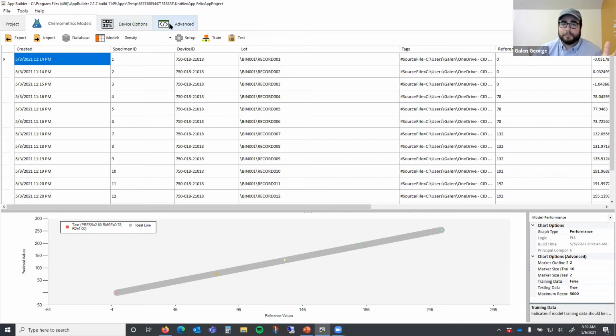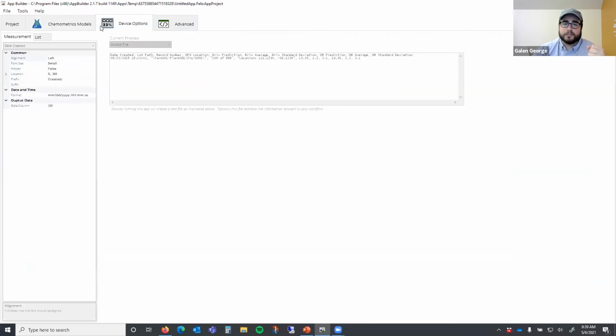Now we have 2 other tabs left here. For right now, the device options tab is grayed out because we are still in development of this feature. You can't really do anything with this tab quite yet.